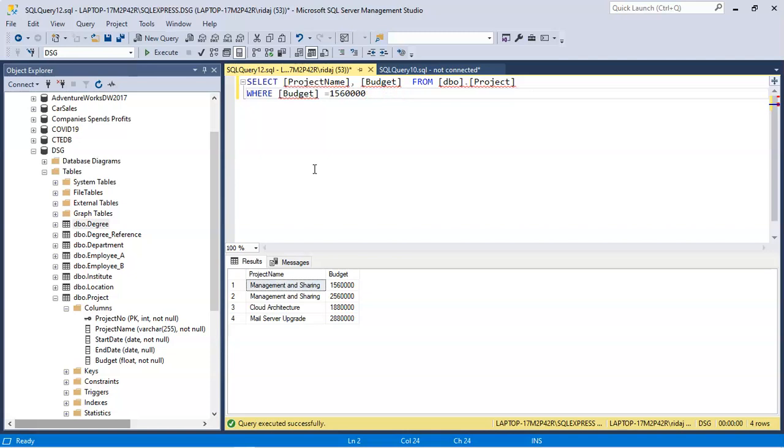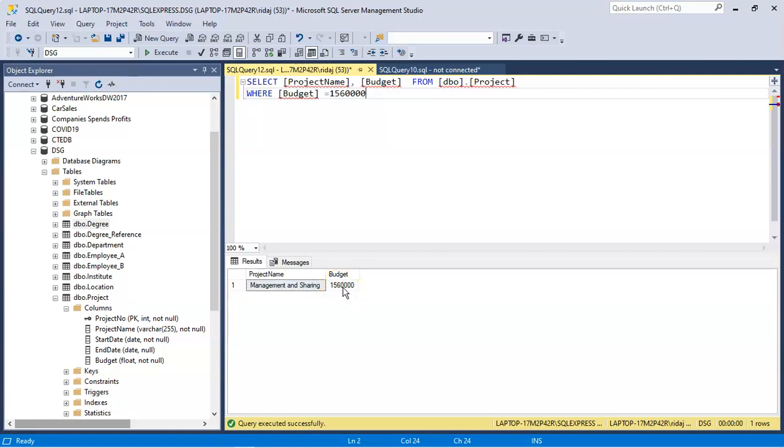Let's delete this budget and execute. And as you see here, we got only one record with this budget. If we had another project with the same budget, you would get both of them. But now we got only one because this is the only project with this budget.